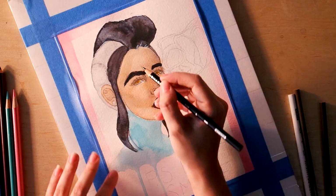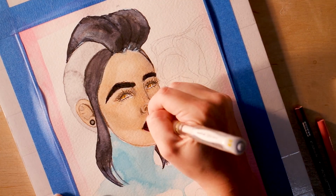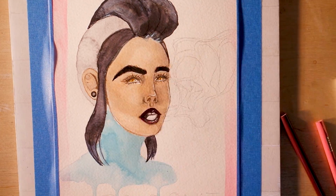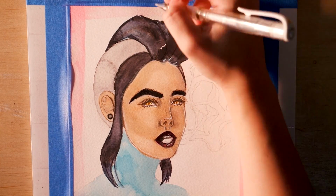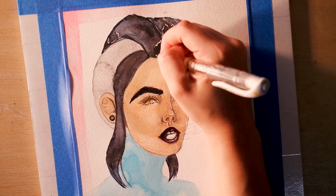I did use Prismacolor pencils off camera again because I was running out of battery. And I don't know specifically which colors I used, but I used a dark tan, a grayish kind of tan. I used black for the details in her eyebrows and for the tips of her hair.